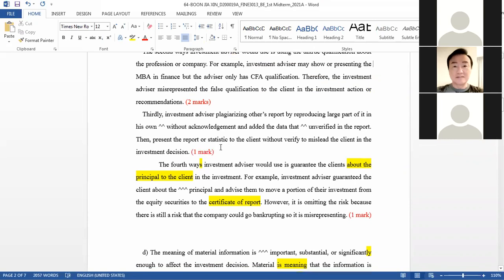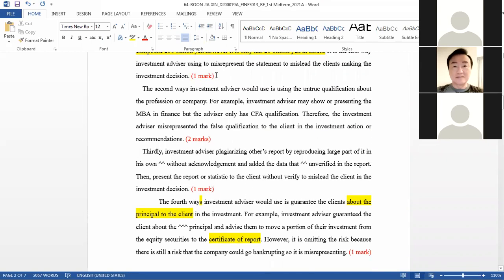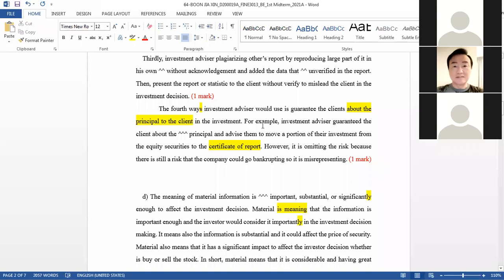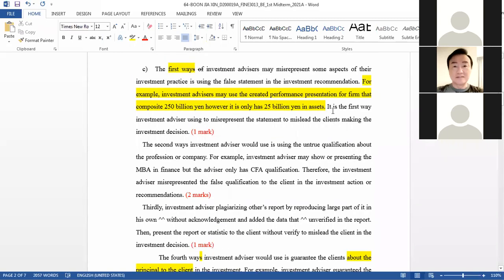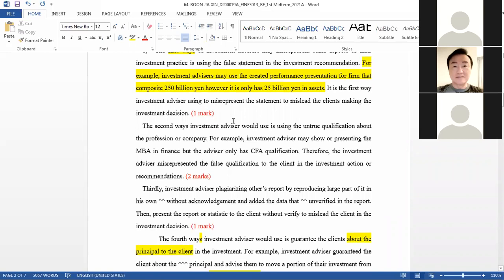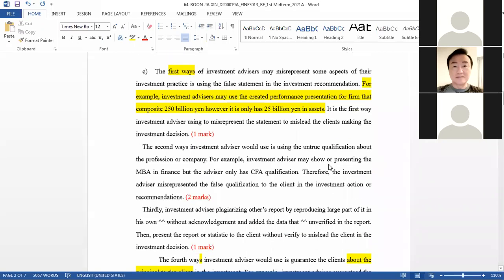And here, Clear's other report. Again, I would relate this to the characteristics of an investment, this point here. So actually, I shouldn't be giving you marks, but I still give you 1 mark. So the fourth way, again, this is characteristics. So by right, characteristics only give you 2 marks, but here I give you 3 marks, 1, 2, and 3. All right. So you better examine your answer properly.